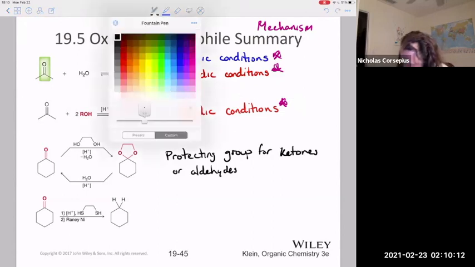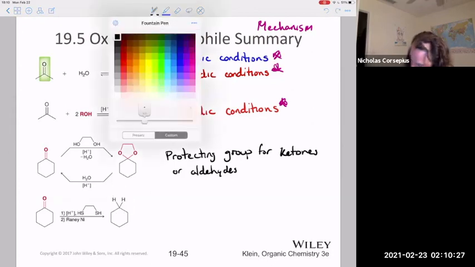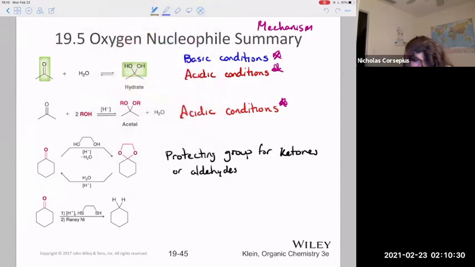Okay, and then lastly, we have the thioacetyl formation, but really the trick with the thioacetyls is that then we can hit it with Raney nickel and have this reduction reaction. Remember, this just cleaves that oxygen right off. This one you don't have to know the mechanism for, at least not for the second step. The first step is, again, going to be the same as this here, but the Raney nickel part, the reduction step, the part that we really care about when we're talking about thioacetals, you don't have to know.